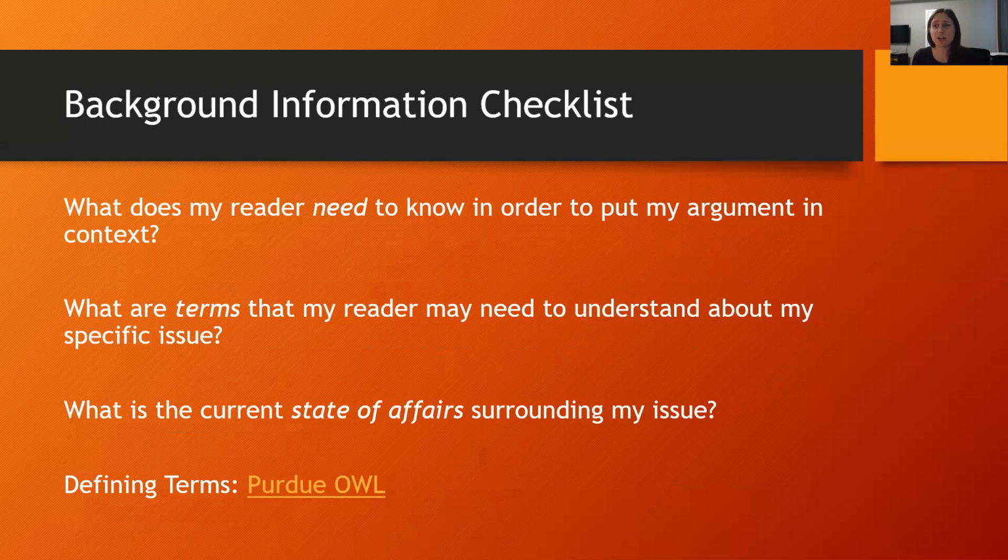The next question to consider is, what are the terms that my reader may need to understand about my specific issue? Okay, so let's say that I'm writing an essay that's against cancel culture. I am con cancel culture. I think it does more harm than good in our society. Okay, so you will need to define exactly what cancel culture is and what medium you're talking about.